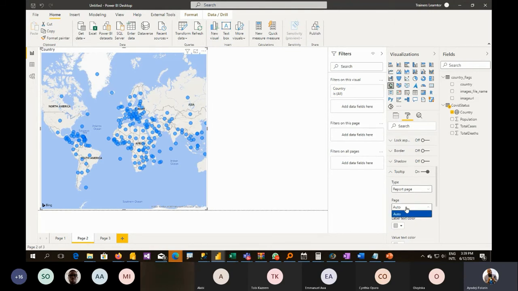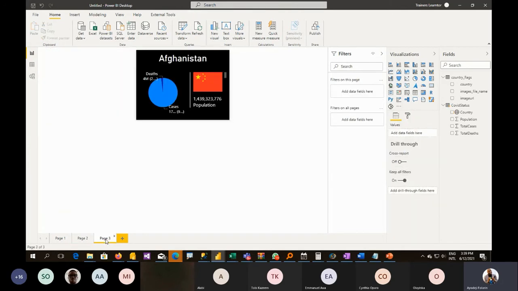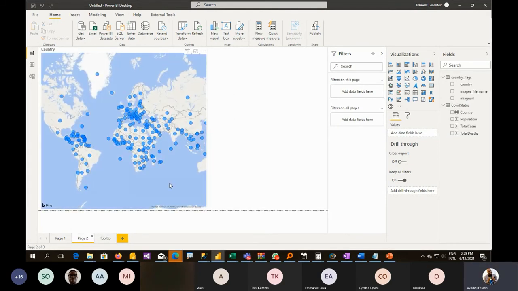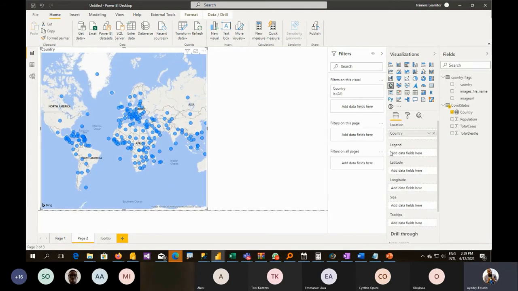What is the page? I also need to specify my tooltip page. So let me call it tooltip. So let's come back here.